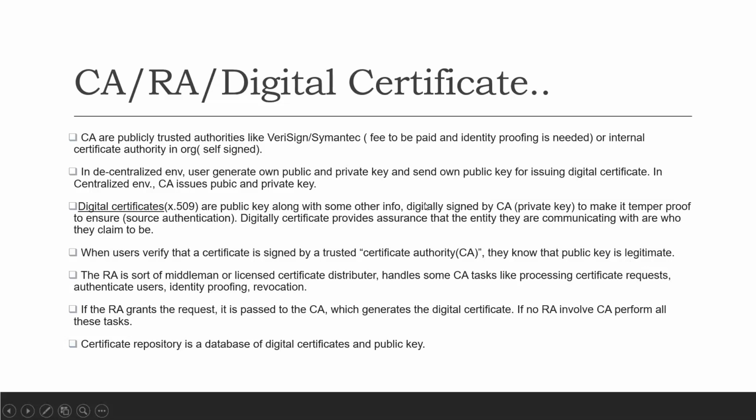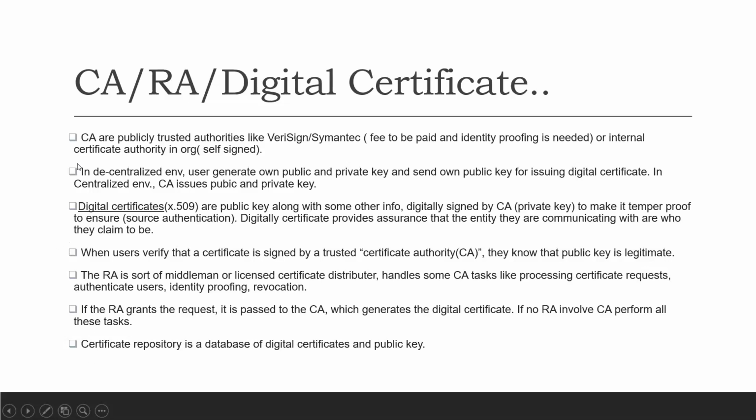So when the receiver receives the digital certificate and it is coming from the trusted CA, the trusted CA's public key is available everywhere, because again the public key comes into the picture. They will use the trusted CA's public key to verify the signature, and then they use the keys. So we'll see this again, but we come to the RA now.